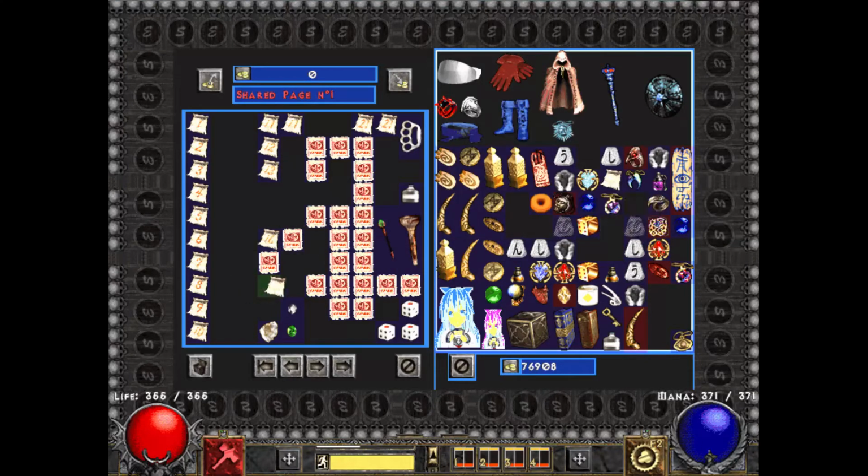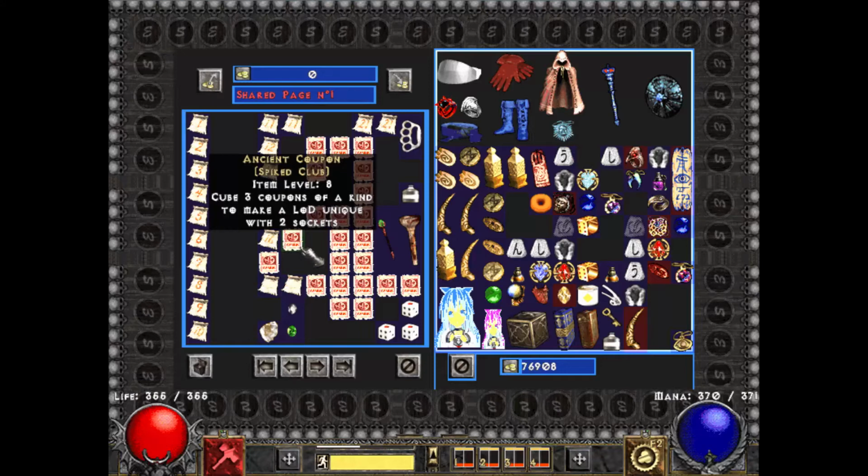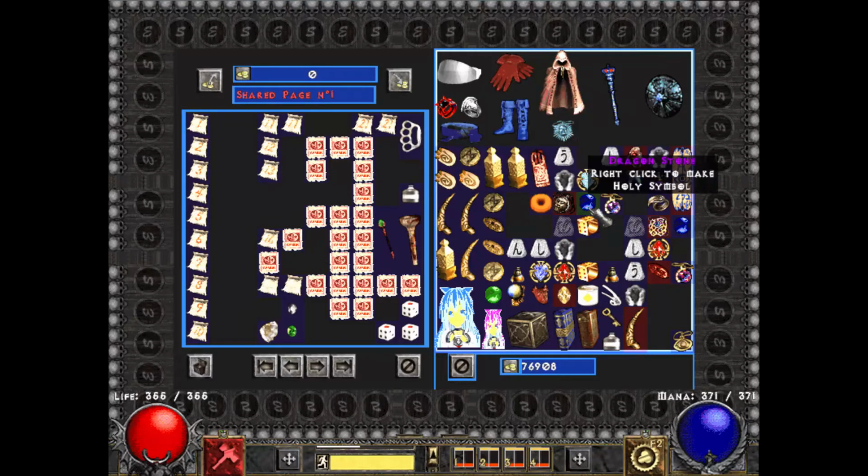Sure we did. And we actually got some scrolls this time, right? Last time we got 2 scrolls in the whole run. This time we got 2 scrolls maybe halfway through the run. Oh, and we got 2 dragon stones ready. So we are getting a lot of things. So we'll come back maybe when we're reaching Andariel, and then we'll see how Andariel is on the Paladin.